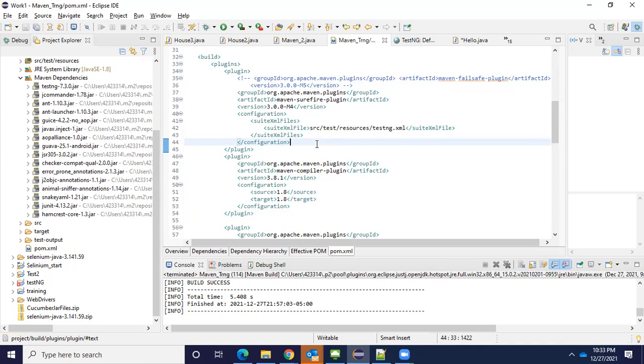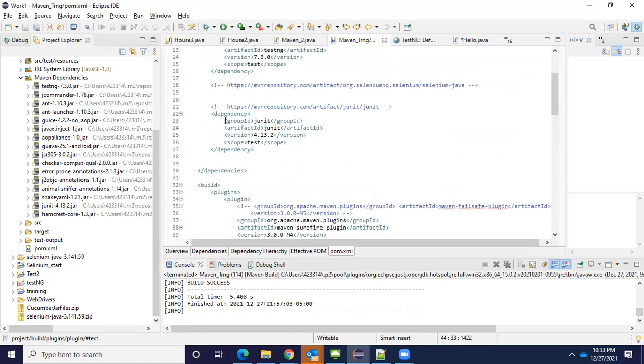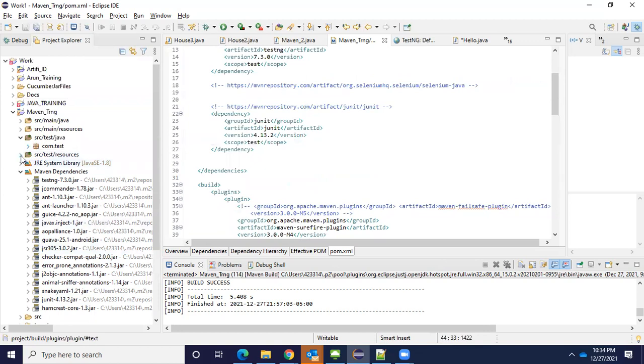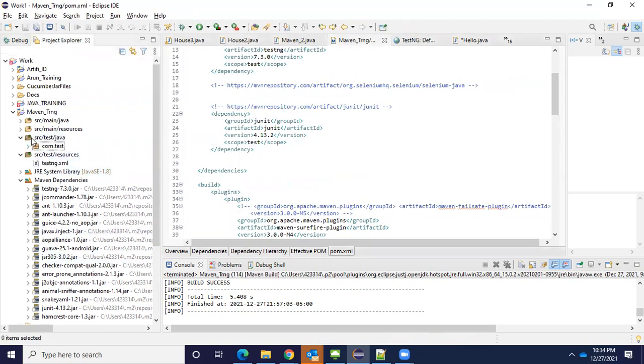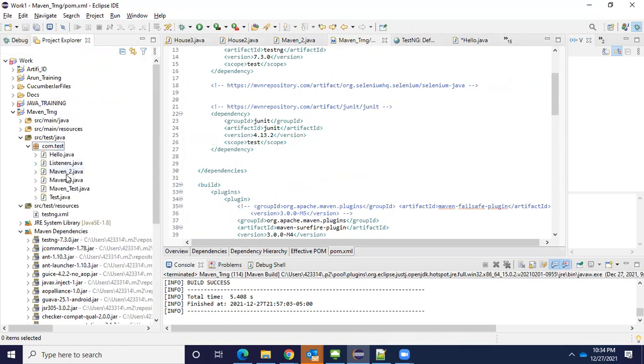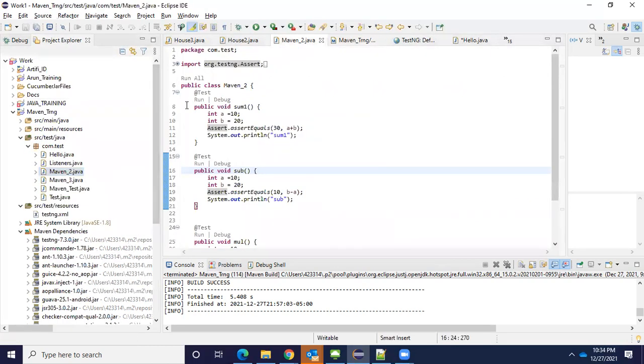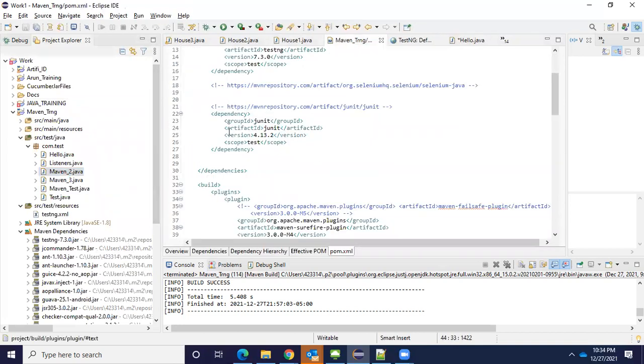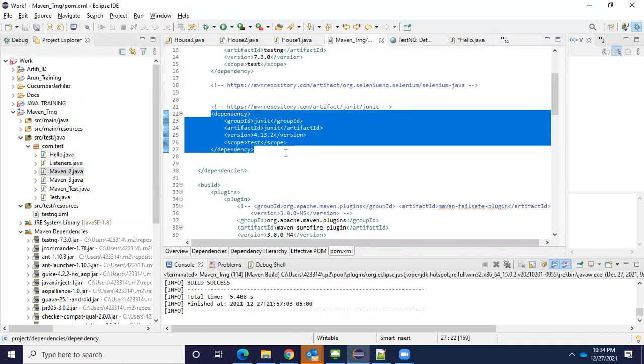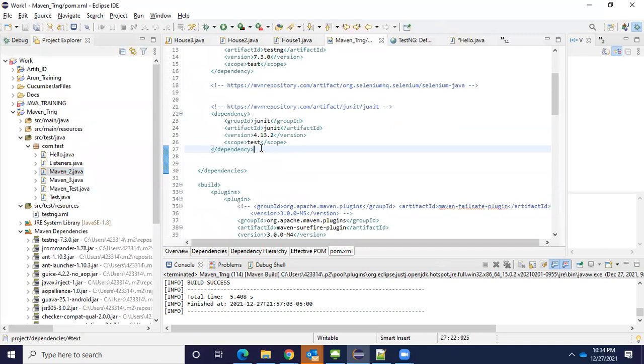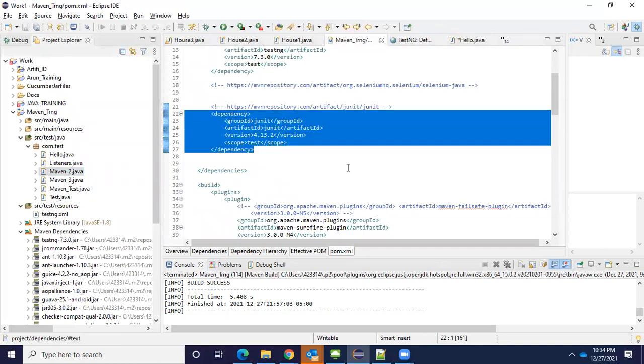For example, when we add a dependency, in our classes we use those classes coming from the dependency and do whatever we want, like @Test, Selenium, Chrome drivers. All these things we do with the dependency, right? Because we are getting the reference of it. Correct.